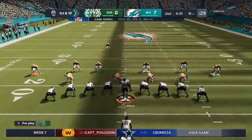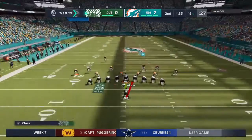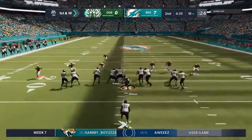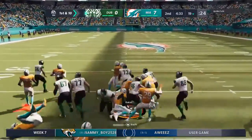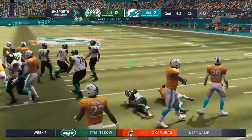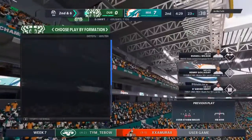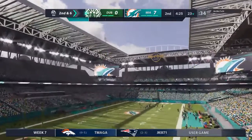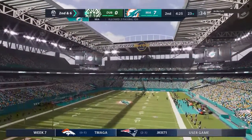The offense back out there at the line, ready for their next drive. They'll be looking to match that touchdown from a moment ago. 7-0 is the score as they begin with a 1st down. They will get 4 yards here on the 1st down run, and that'll make it 2nd and 6. 23-yard line. Well, at the end of all that hitting and hollering, it was a 4-yard run, so the offense is going to go back to huddle.